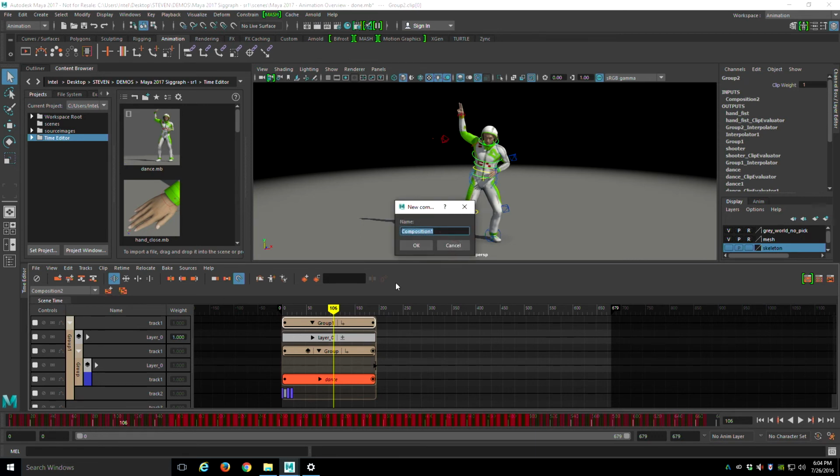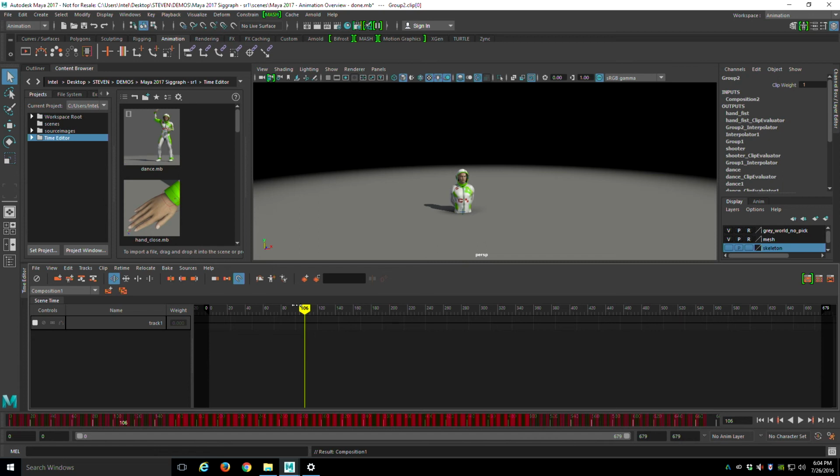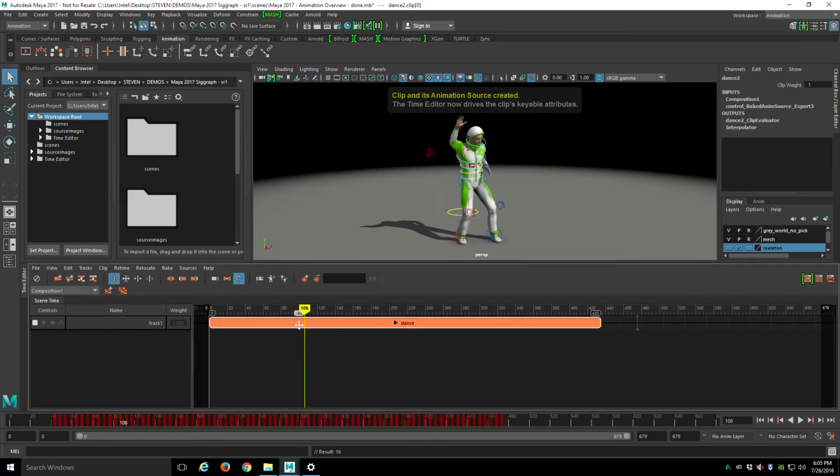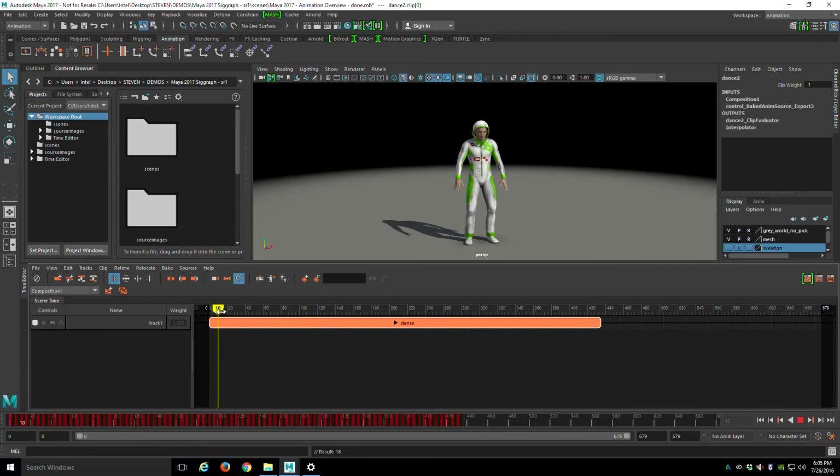If I were to go in and create a new composition, that's essentially going to give me a clean slate which I can start to work with again. I can just take one of these clips in, drag and drop it in. That's going to bring in the animation from the external file and allow me to work with it. So now I can take my clip and split it into parts and pieces and then maybe do some blending and whatnot to edit and refine this animation.